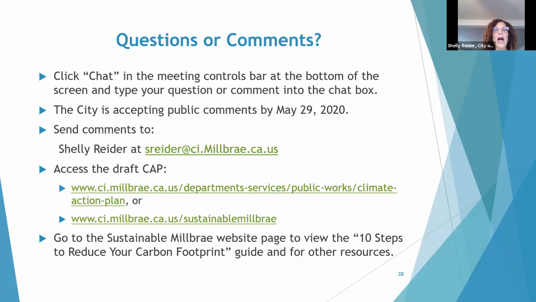Before we answer questions, I wanted to point out some of the resources we have on the Sustainable Millbrae page, including 10 steps to reduce your carbon footprint, which is also included in the Climate Action Plan. And it has ideas, things that we can do in our everyday lives to reduce greenhouse gases, from shopping locally like at a farmer's market, taking public transportation when we can do that, reducing waste, reducing junk mail, conserving energy. So take a look at that.